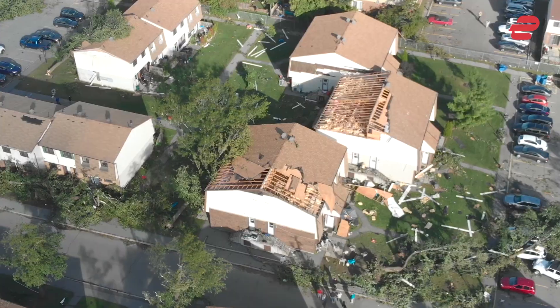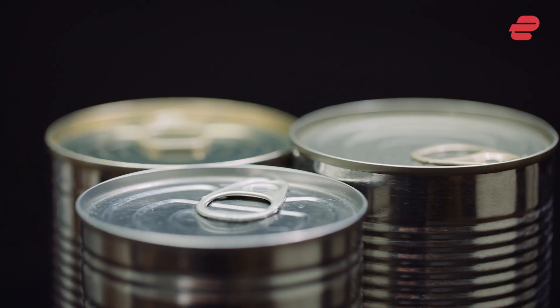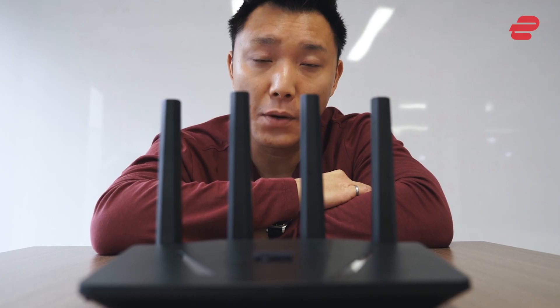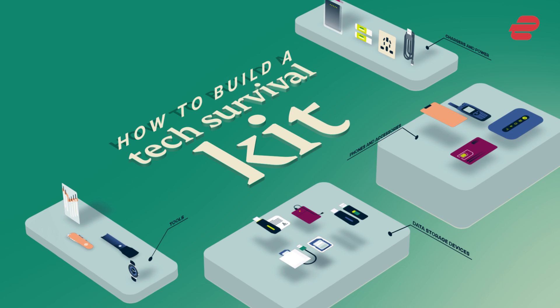You may have put together an emergency go bag, or even just thought about it. The idea is that when a crisis hits, you'll have access to resources that you'll need. This may include a first aid kit, some clothing and canned food. But what tech should you include in your survival kit? No matter who you are, you deserve to be private, secure and free. Today we'll be walking through the steps for creating a tech pouch that you can include inside your existing survival backpack.